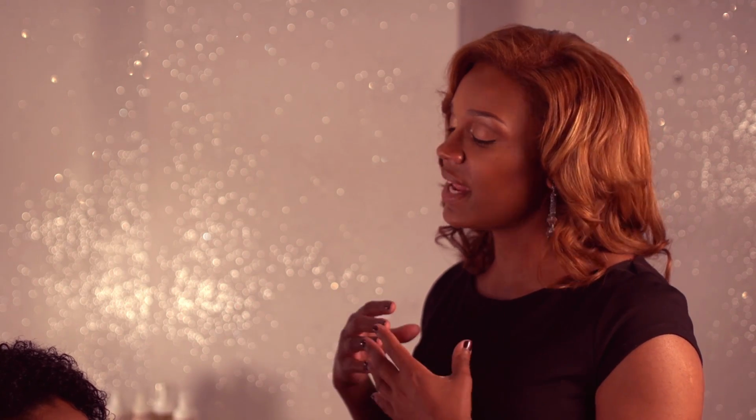Okay. All right, so with you, we're not going to manipulate it so much that we're pulling a lot of curl pattern out, but we are going to keep it so that it does make your hair stronger, it's going to make it silkier, and it's also going to be protected from reversion. So when you're sweating or when you go to a party or something, your hair is not going to swell up. And that's even if it's in its curly state or if it's smoothed out. How's that sound to you?